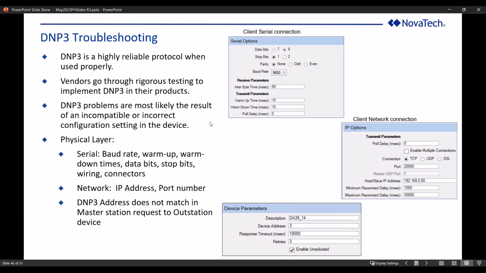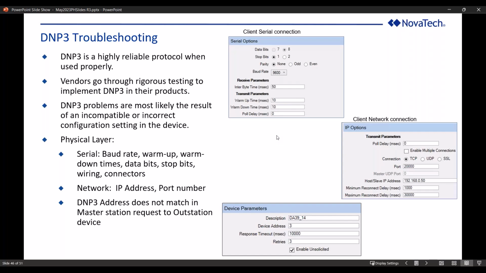But I did run into this in the last couple of months. Everything matched up and we couldn't get any communication. Some DNP3 server devices error out if you're asking for a point register that doesn't exist. So let's say I'm asking for binary input register 105 on the DNP3 client side, and the server sees that and is like, I don't have a 105.